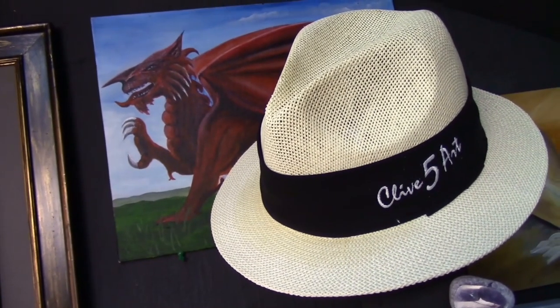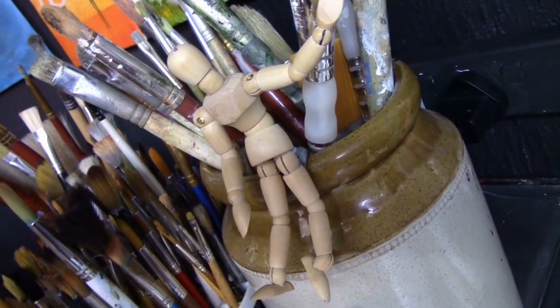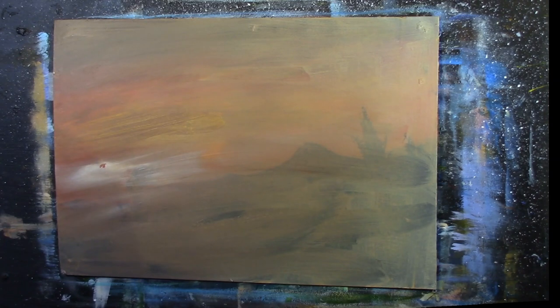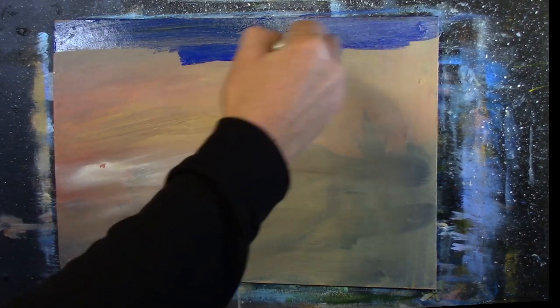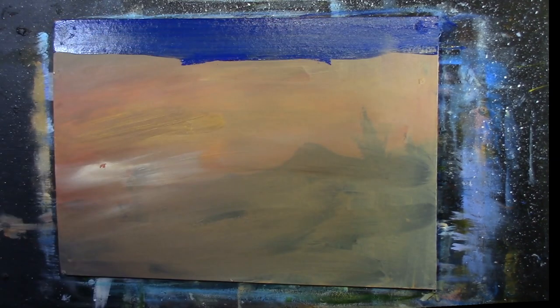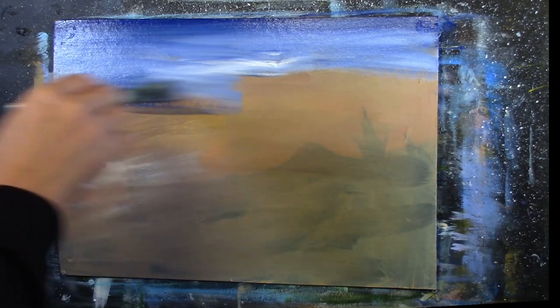Hello and welcome to the studio where we paint away the stress of everyday life. I'm just finishing up my lovely cup of soup because it's a bit chilly in the old studio. Now, I was walking through a local town of mine not so long ago and I came across a painting in a gallery. This is not what I'm going to paint — what I'm going to paint is what I think that artist did. It was an oil painting with only a few colors.